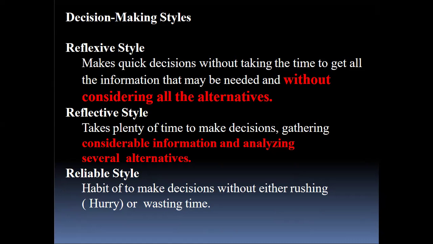Reliable style, the habit of making decisions neither rushing nor wasting time. So exactly what you are going to decide, what is going to create a big impact to the organization, without wasting the time or rushing. So this is the most important thing required. The third one, the reliable style of decision making.